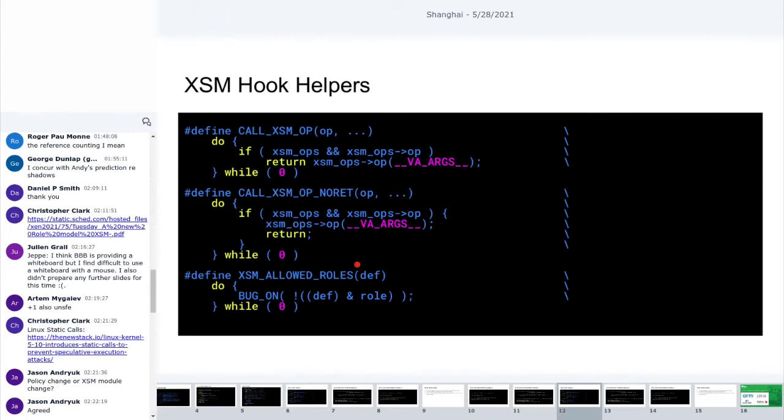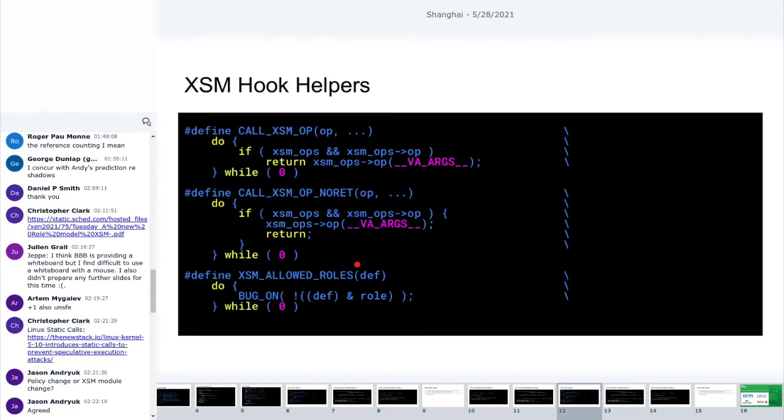So instead of writing these 2 lines of code, I don't know off the top of my head, 20-some odd times through all the different XSM hooks, because this is what all the XSM hooks get turned into. The functions behind the XSM hooks all get turned into this, so the only thing that uses these macros are the XSM hooks themselves. It's meant to reduce code redundancy. But I can drop the macros and just replace them with 2 or 3 lines of code, depending on if it's the no-return or return-code case.